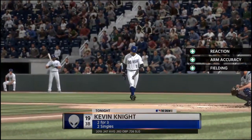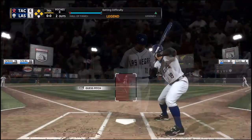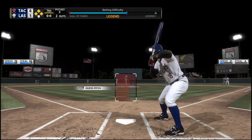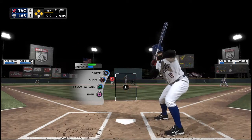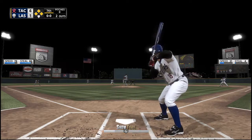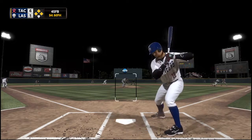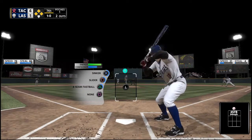Next will be the cleanup hitter, Kevin Knight. And with men on base and 2 away, it feels like this at-bat could go a long way toward deciding this thing. No doubt, Matt. A base hit here changes this game quite a bit. But if they can't score here, it looks pretty bleak for them heading into the last couple of innings. Ball 1 to start the at-bat.